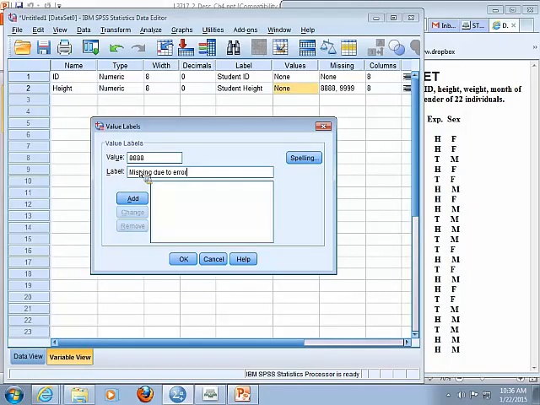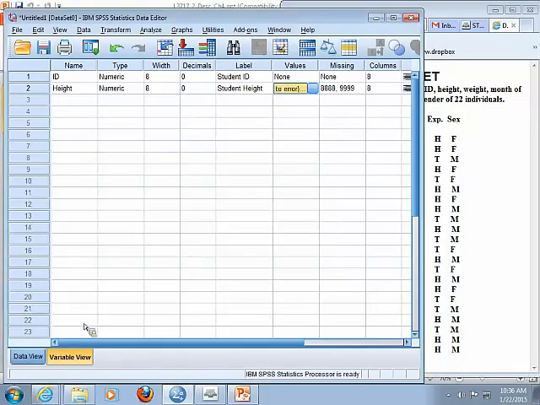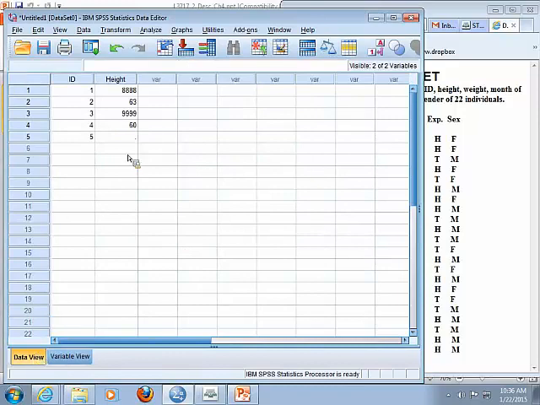Okay, click that. And we have value 9999. So for the high variable, whenever it's 9999, I'm going to label it as missing, maybe just data not available. Right? And just make it simple. Data that's not available. So 9999 means it's missing because data is not available. Okay, and I click OK. If I go back to my data view, well, it's still AAAA because I didn't activate the labeling function.